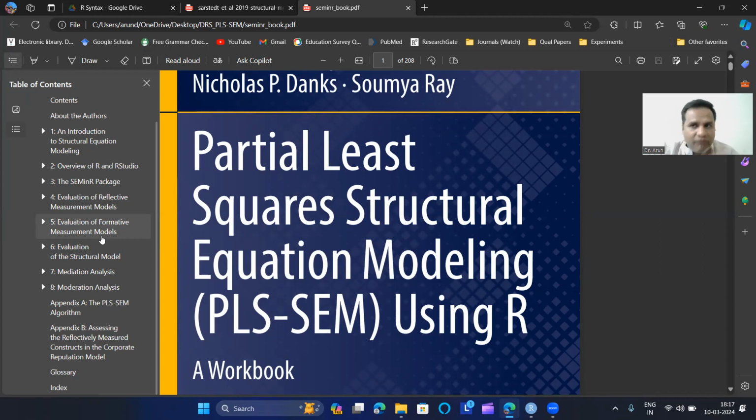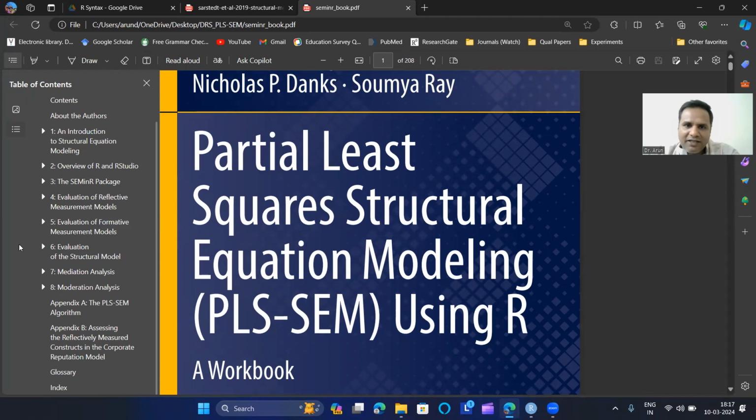And if the beta estimate is greater than 0.70, we say that convergent validity in the formative measurement model is established. By the way, again, you have to see the VIF values. You can see the weights. Then if the weights are not significant, then see the loadings. There are mechanical steps that you need to follow. Yes, but I hardly come across people who use formative constructs.